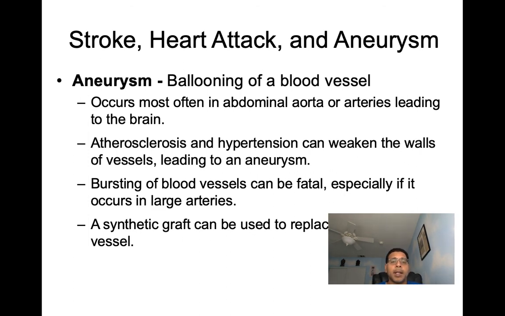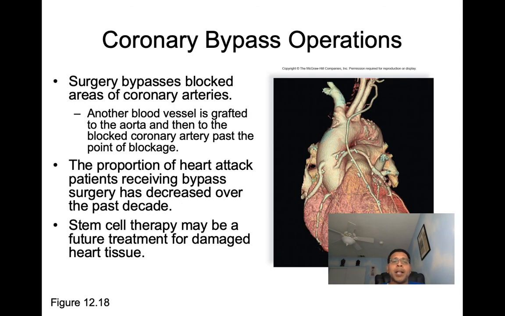Next, then, I want to talk to you about coronary bypass operations. Surgery bypasses blocked areas of coronary arteries. What happens is another blood vessel is grafted to the aorta and then to the blocked coronary artery past that point of the blockage. The proportion of heart attack patients receiving bypass surgery has decreased over the past decade. And last, we can see stem cell therapy may be a future treatment for damaged heart tissue. I can't wait to see what that can lead to.